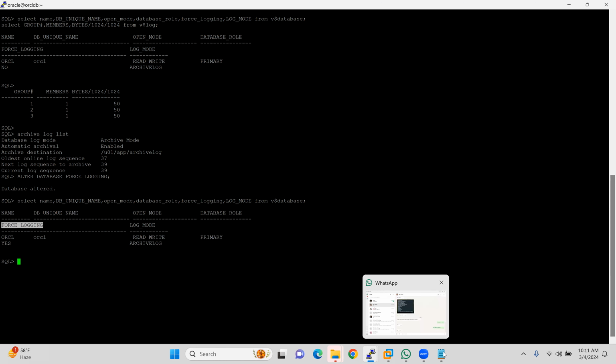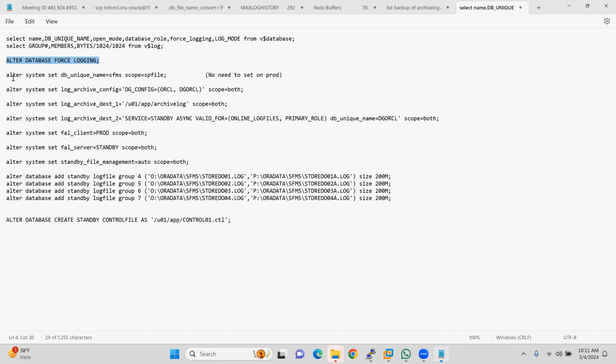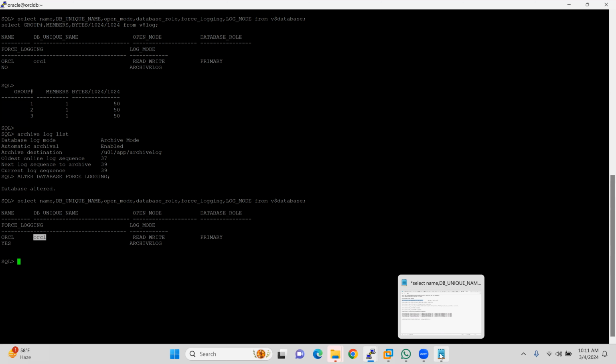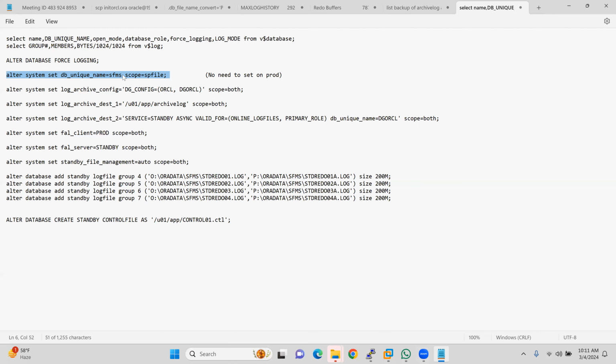Now we will set up, but no need to run this command because you already have the DB unique name for primary. Here you can see this is the DB unique name and it is ORCL, so no need to execute this command here.